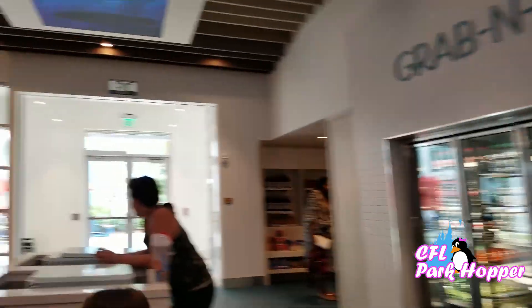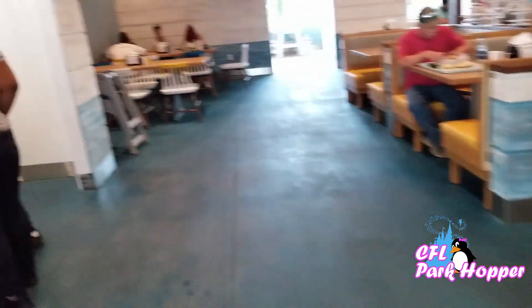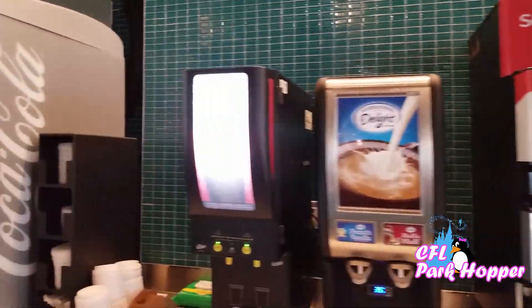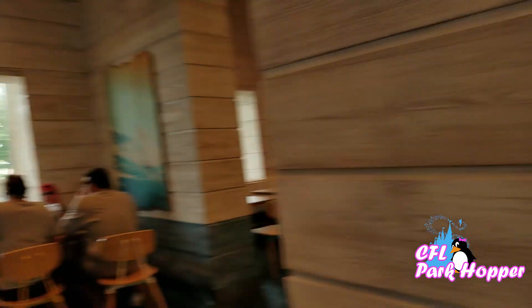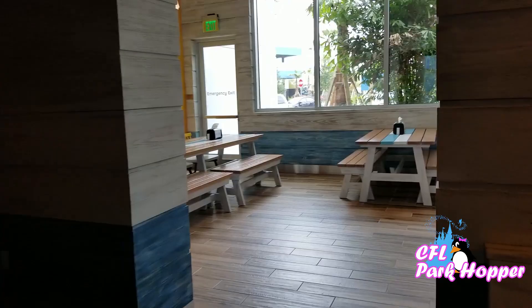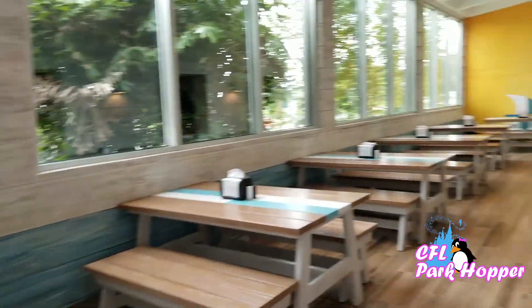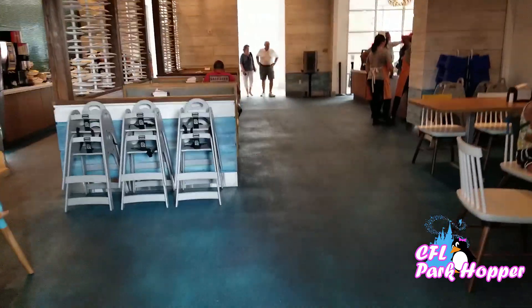You can always grab food on City Walk or inside the theme parks if you want to spend a longer time over there. Here's where you can sit and eat — nice booths. I love all the wood in here. They have coffee and hot chocolate, and they have one of those Coke Freestyle machines. You can purchase the cups — probably in the gift shop. You can also sit at the sunroom area with picnic tables, which is a nice theme. Overall I really like the theme of this resort.